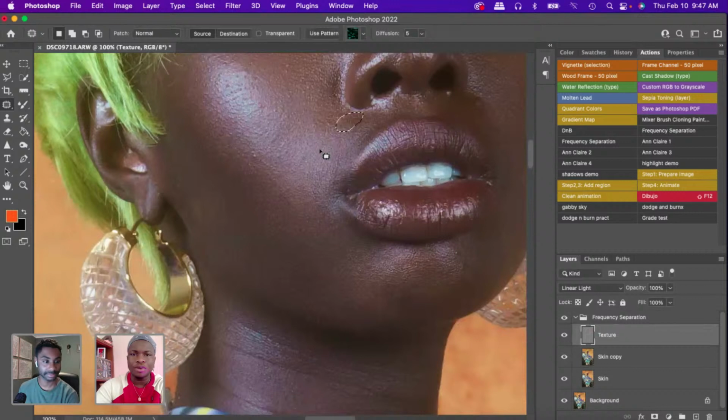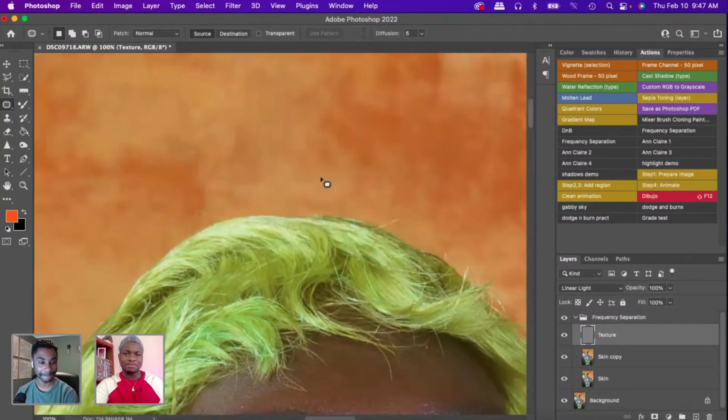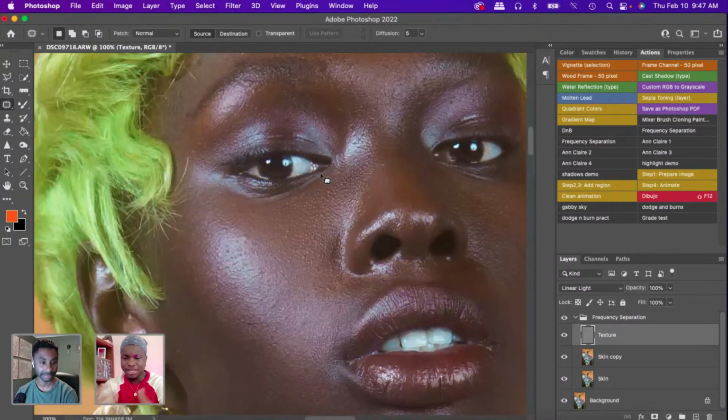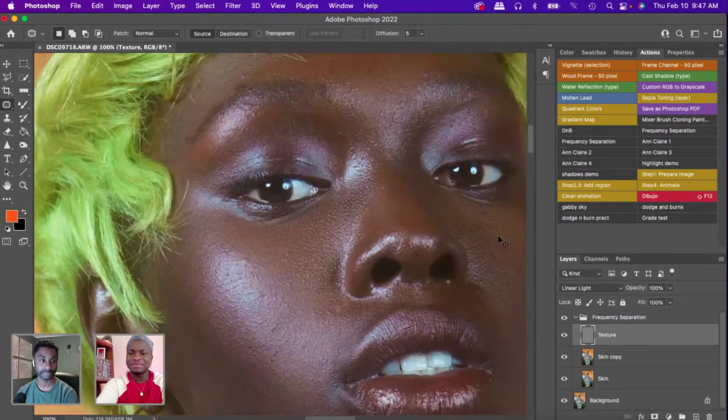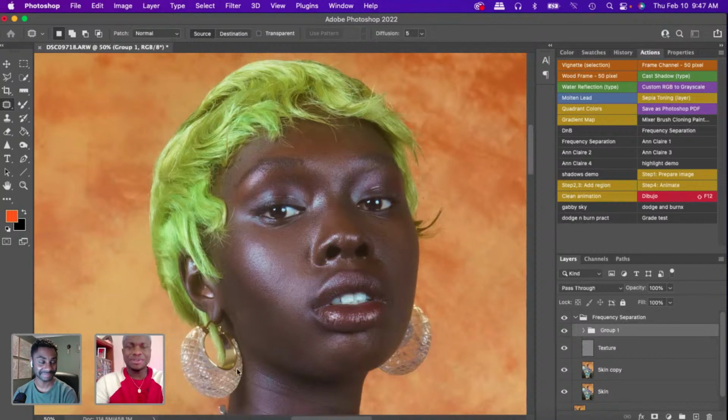Honestly, I'm going to jump into the main editing, because there isn't much to do with her skin, and I'm scared of messing it up, because it is so great. I don't need to edit it. I'm still going to edit her skin, just not retouching, because there's really no flaw I can see on her skin, and doing anything right now would be a great disservice. But I'm going to jump into dodge and burn.